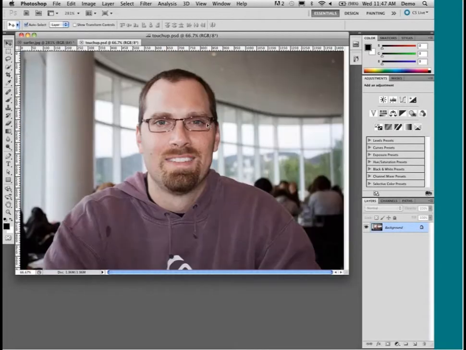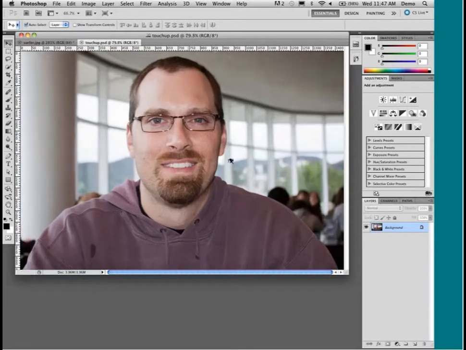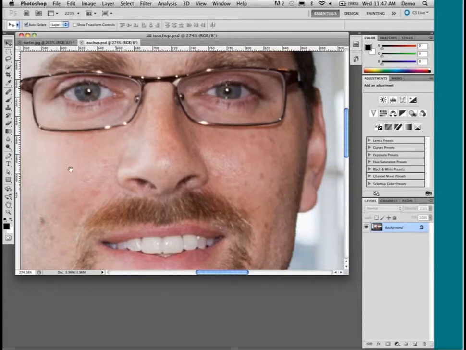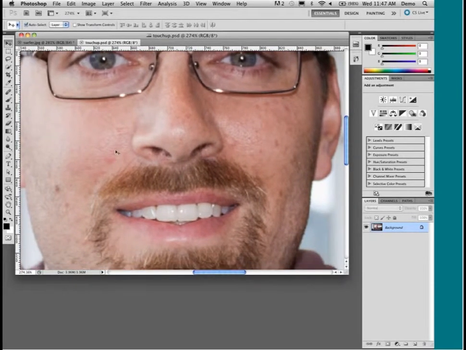Now, let's suppose, I'll zoom in here a bit, that I've got skin and some blemishes and freckles and things like that, and I want to get rid of them. Well, of course, we can use the healing brushes, the clone stamps, all sorts of different methods for doing this. Something else we can do as well, and what I tend to do when I'm making corrections on skin and tonal adjustments, is make a copy or a new layer. So I'll go to the background layer and just make a copy by pressing Command-J or Control-J on Windows. And I got the layer out there.